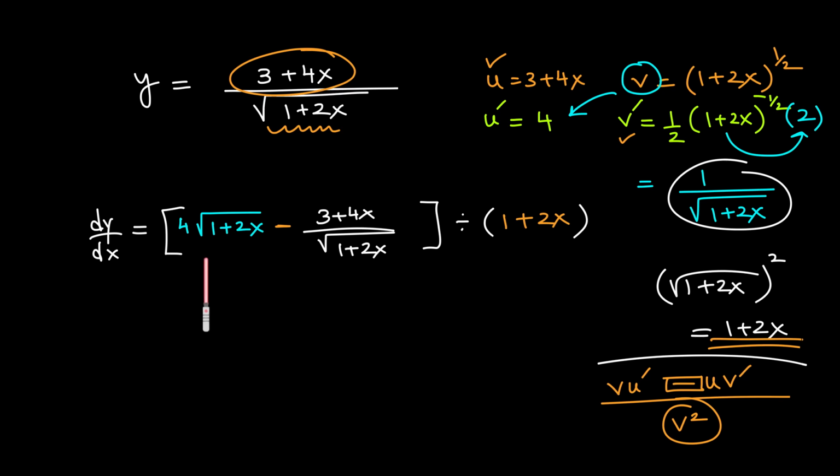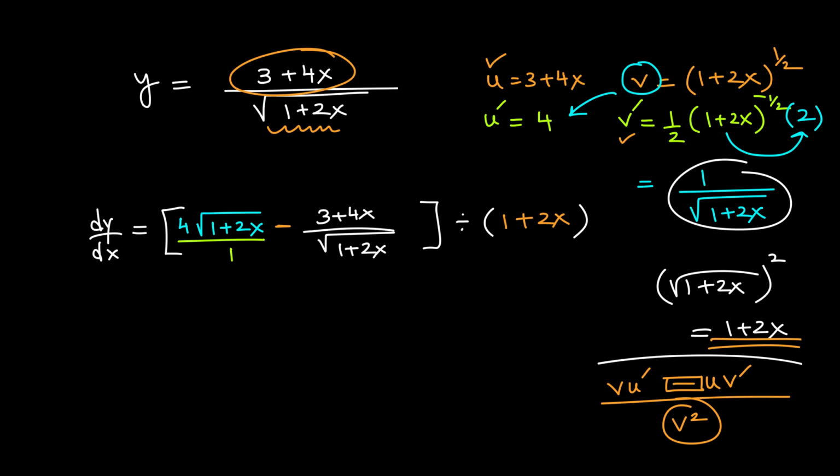Now it's time to understand why I have written the numerator separately with this traditional division sign and then v square at the bottom. The reason is more simplification is required. There is already a fraction involved. LCM has to be taken, so it would get really messy. That is why I'm writing the numerator separately, the denominator separately. So let's continue with our work.